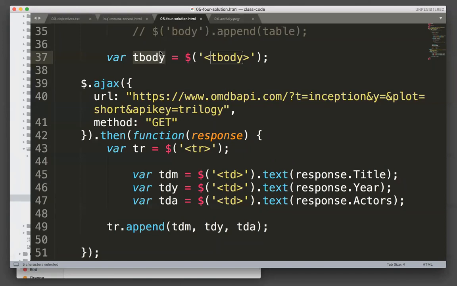And if you're thinking, why would you ever do it this way? Let's say you had to make 5 tables, or let's say 25 tables, or maybe an unknown number of tables on the page, depending on whatever the server data comes back as. Then you're going to have to do it this way. You can't just model the HTML on the page. You're going to have to dynamically create all the elements.